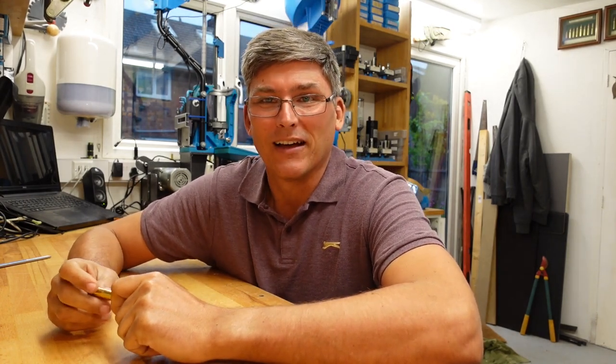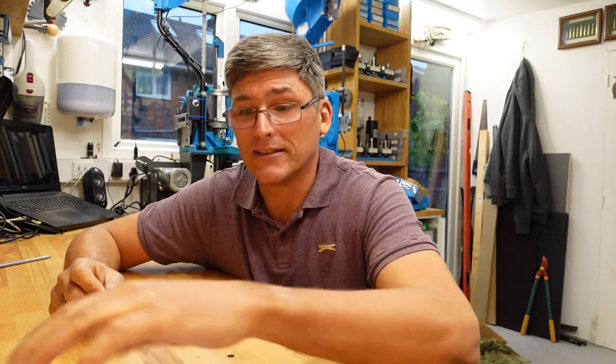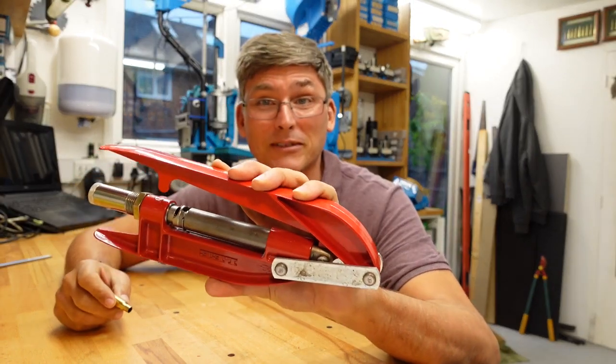He'd put it away and pick up the next press — and you can kind of see where this is going. If he shoots three different calibers and has three dies for each, that's nine to twelve presses. I'm not sure how long he kept it up, but I think he's actually upgraded to a Dillon. So that means he's got eight of these, and I don't think this one's a pressing concern. I've not used it, because honestly I have better presses.